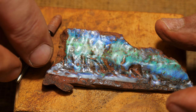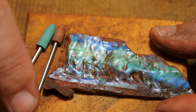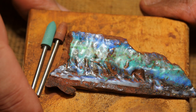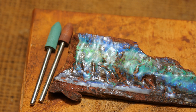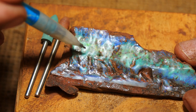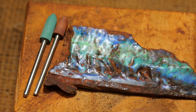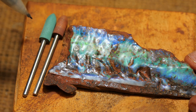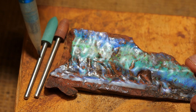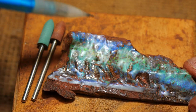We've finished with our medium grade, and under some circumstances I'll use a fine grade. Not very often, it's not really a grade that I need to use, but for those of you who have greater areas of ironstone on your opal, and perhaps there's more ironstone than opal, that's when a fine burr is going to come into its own, because they're very good for polishing just the ironstone itself. So if you're looking at purchasing some of these, you don't really need the fine. Medium is sufficient. Just keep that in mind.